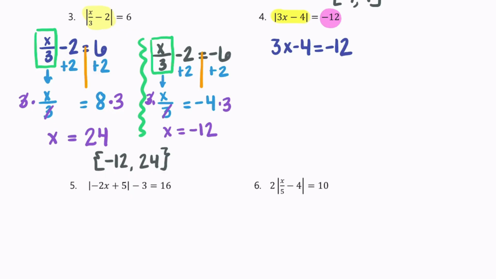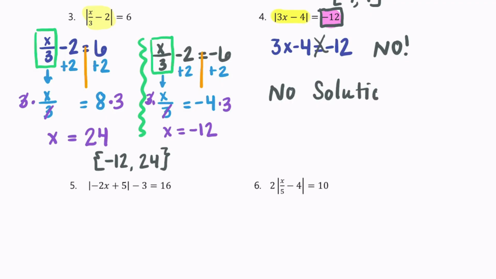Can an absolute value ever equal a negative? And hopefully you're yelling to me right now, no, that is not possible. I cannot take the absolute value of some number and it spit back a negative number. So when you see this, do not get caught up and start solving. Once you see that it's a negative, you know there's no work for you. It's going to be no solution.